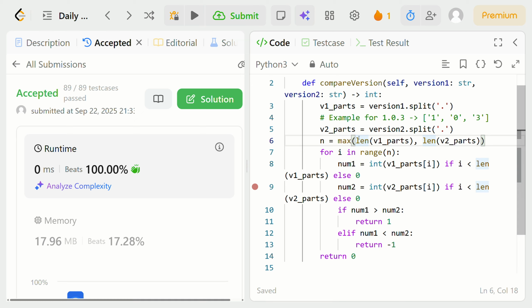And for our memory or space complexity, it is the exact same thing. It's also going to be big O of n plus m, a linear solution, because we're storing these split lists, which together is going to hold all the segments. And apart from that, we're only using a few extra integers like n, and num1 and num2, but that won't actually affect our runtime complexity or our memory complexity. So it's actually going to be big O of n plus m or linear for both the runtime and space complexities.